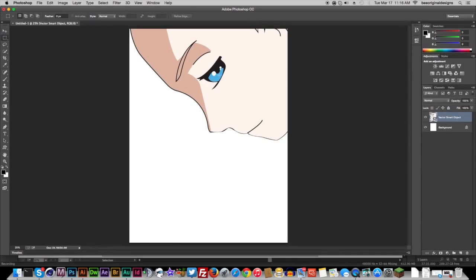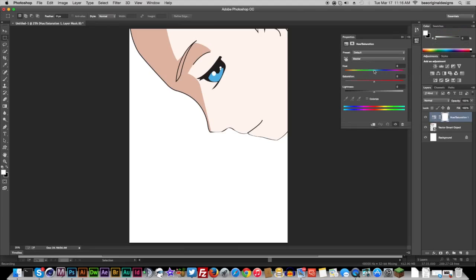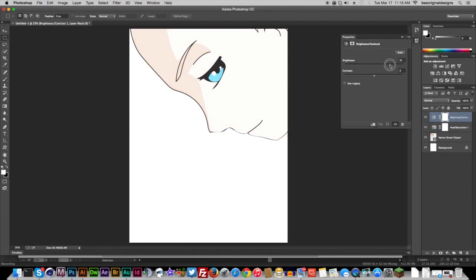So got that face up there, and just about no one is going to be able to tell what the hell this is because there's no hair. So I'm just going to have that up there, and we could do, obviously any of these tools up here would work. You could take hue and saturation and play with that. You could do, I do believe brightness and contrast will still work, yeah. See, you can do a little work in there.